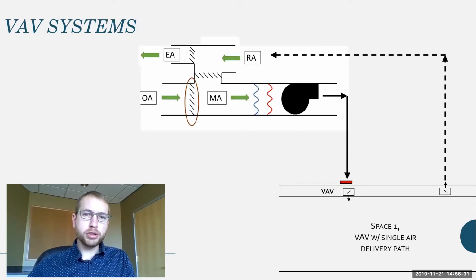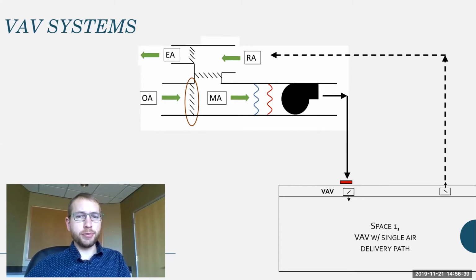What's most common, and what I'll be focusing on, is variable air volume systems, in which you're mixing your ventilation needs with your heating and cooling needs. So if the room needs cooling, you bring in a whole bunch of cold air. If it needs heating, you bring in a whole bunch of hot air. And in the meantime, you're also mixing in some outdoor air for ventilation. So that's a variable air volume system in a nutshell.